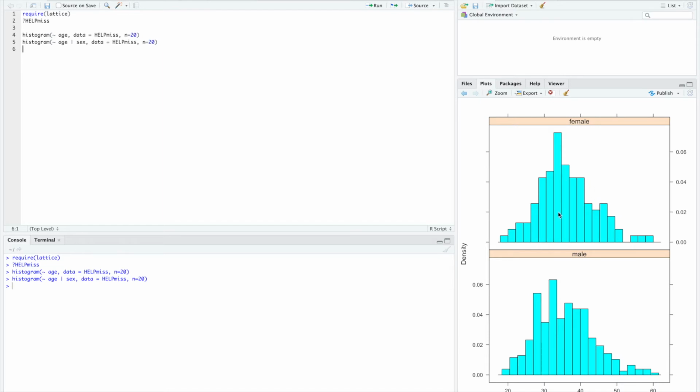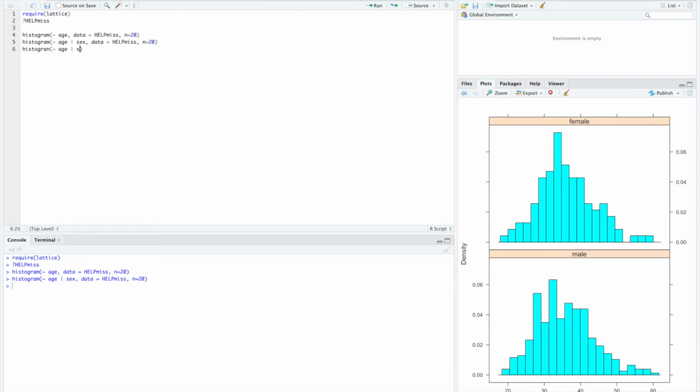So if you want to further separate this into smaller subgraphs, like kunwari, you don't want to separate it just by male and female. You want to separate it by the substance of the drug that they actually used, since that is also available in our HELP-MISS dataset. So we can just create a new code, histogram, and then still our area or frequency or density of data will come from age.